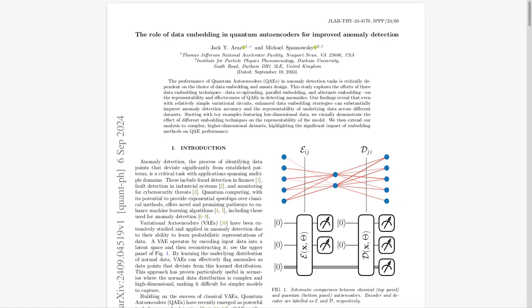Wow, so those techniques actually made a tangible difference. They really did. And it makes sense if you think about it. Giving the QAE that repeated exposure through re-uploading, letting it see the data from different angles with parallel embedding, it all adds up to a more sophisticated understanding of what's truly anomalous. It's like giving our quantum detective a much keener eye for spotting those subtle signs of foul play. A great analogy. And this has huge implications, not just for credit card companies, but for any field where spotting those rare events, those outliers in the data, is crucial. Absolutely. We're talking about everything from cybersecurity to healthcare to even things like predicting earthquakes.